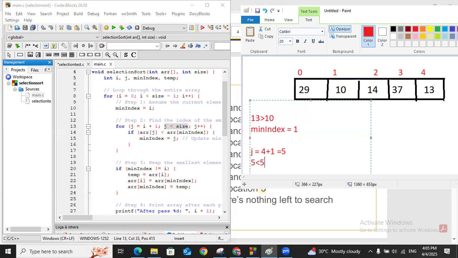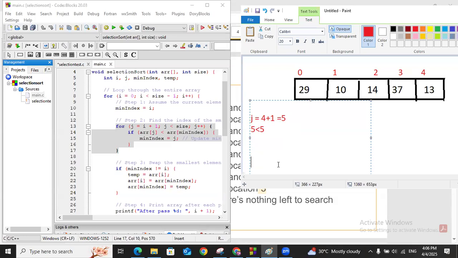This condition will not be satisfied. So we are going to exit from the for loop, right?